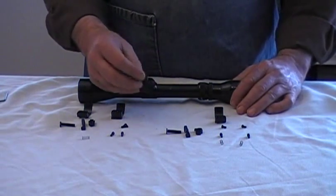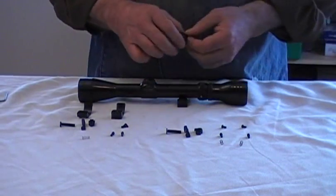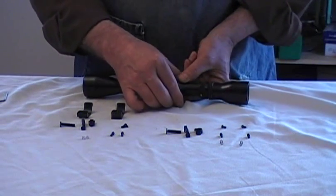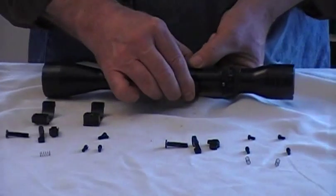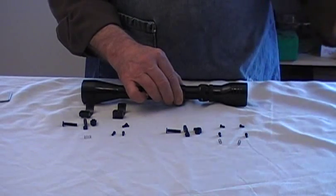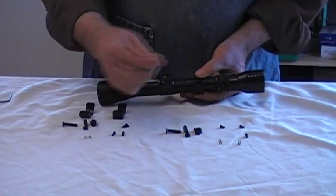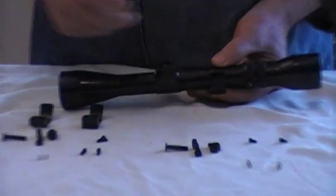Now I'm going to review the installation steps. Put the rear ring on — you want to make sure the cam plate is facing you. That has the cam cutouts in it, where the screws and everything go in the bottom half of the ring. The rear objective lens is going to be facing on your left-hand side. Take the longer of the set of screws — the gun screws, they're 6-48 low-head cap screws — and drop those in there.